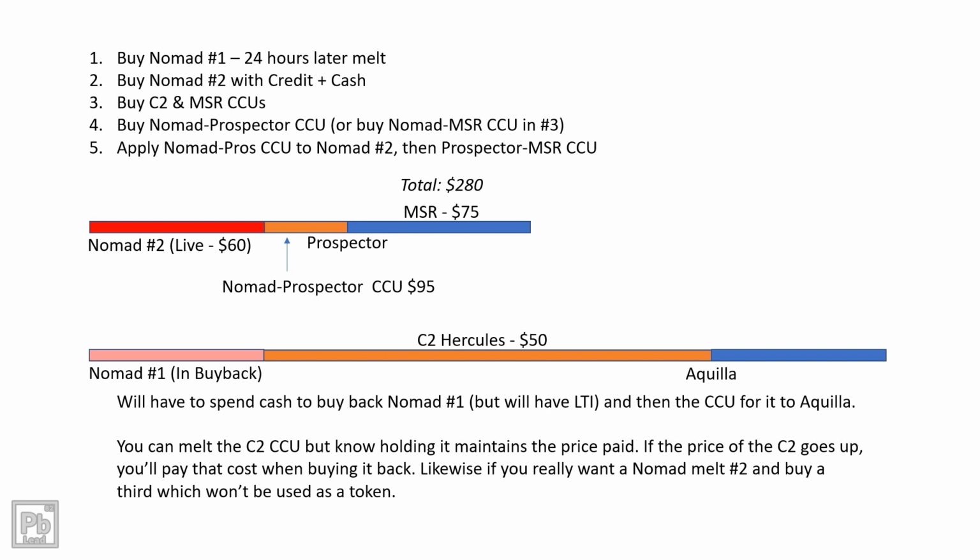So now you've melted a Nomad, and then you bought another one back with credit. You'll notice one was Warbond, one isn't. Doesn't really matter. That's just a pricing thing. Now you're also going to buy your C2 and Star Runner CCUs. So at this point, let's keep in mind, we have 2 Nomads with 1 in buyback, and then we've got CCUs we're going to apply to each of them.